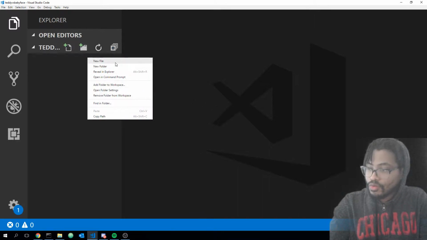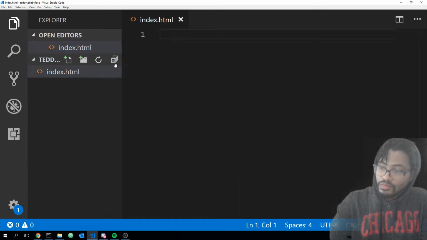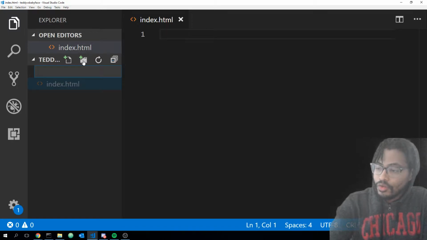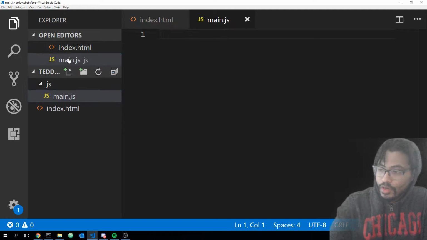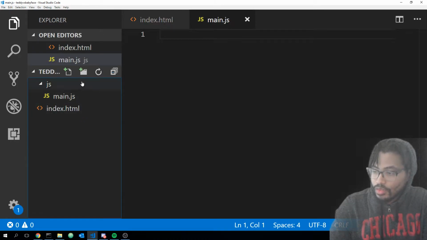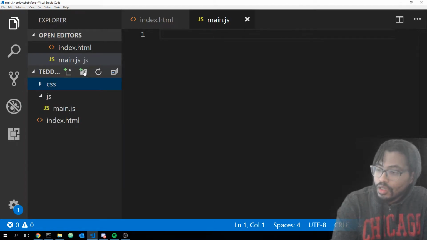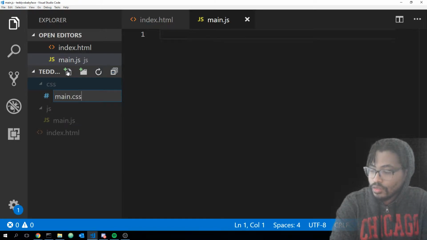So first off, we'll need an index file, index.html, and we'll need 2 other folders and 2 other files. So the first will be JS, short for JavaScript, and inside of the JS folder, we'll add a main.js file, and then at the root of the project, again, not clicking anything, we'll have a CSS folder and a main.css file.